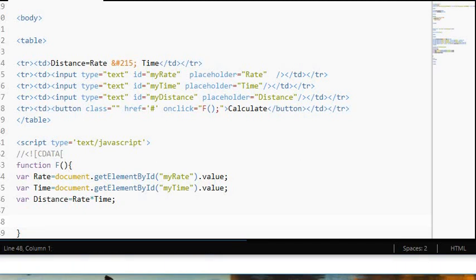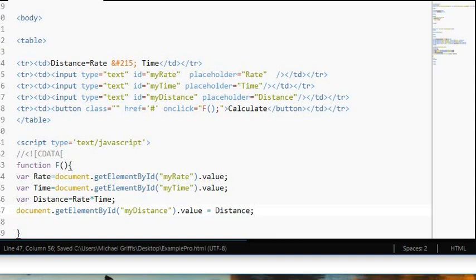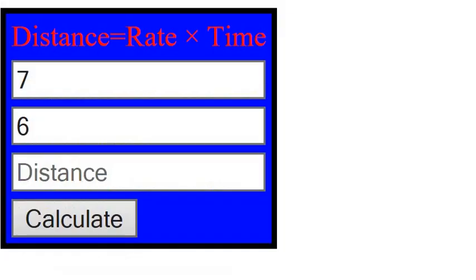All right. Okay, so distance is now being sent into the text box that's labeled my distance. All right, let's go ahead and take a look at that now.